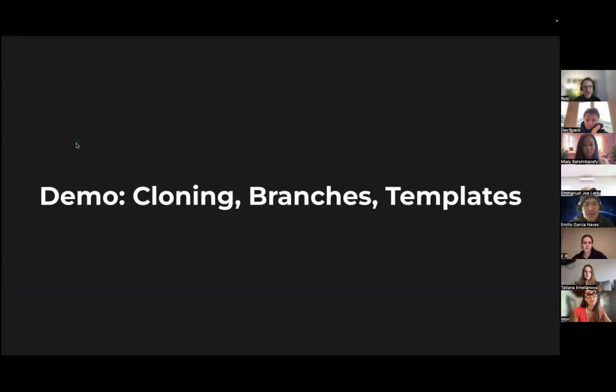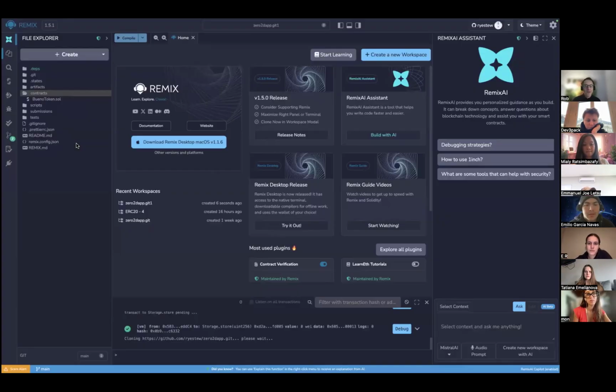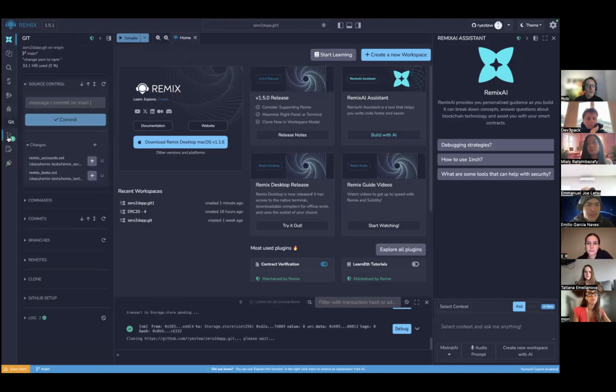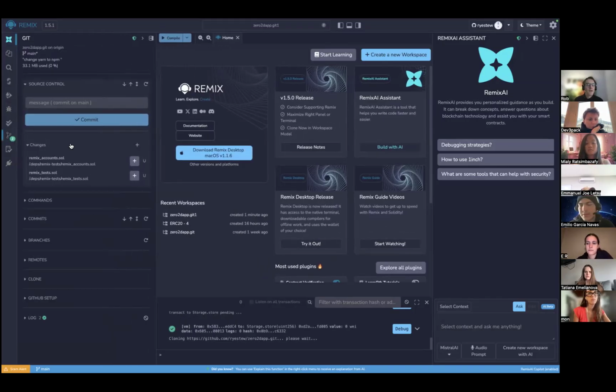So we did that. Oh yeah, and so when we're in a repo, you can see this is the Git functionality. So like you're in this repo, or if you make a new one, you can initialize it for Git. But in this case, I cloned it in, and you can switch branches in the File Explorer. You can also go to the Git plugin and do some basic Git commands, pushes and pulls. It's not too extensive, but you can do basic commands here.